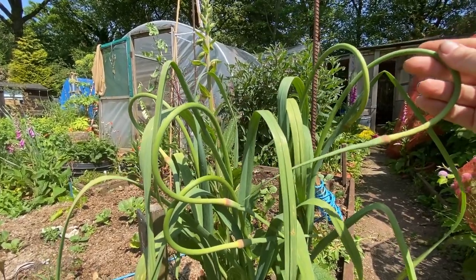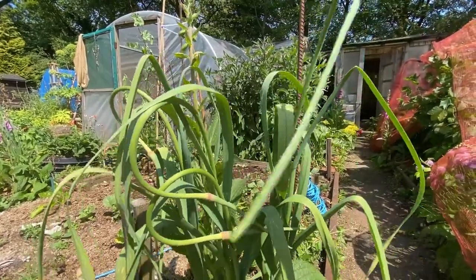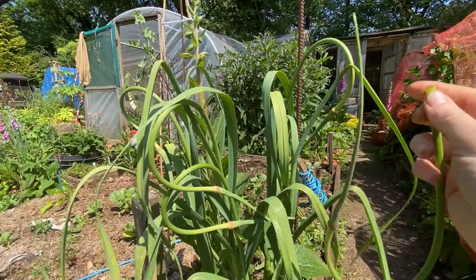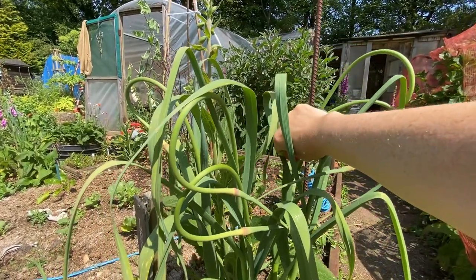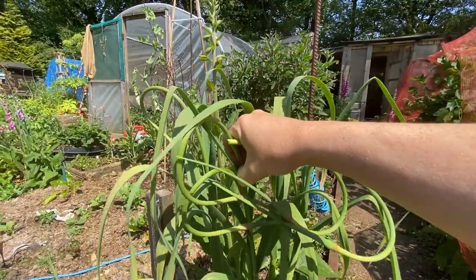So you might be noticing at the moment that your garlic is sending up these flower buds. These are called scapes and they're quite often curly and very edible. So it's almost like a little bonus harvest. You can just pick these off.